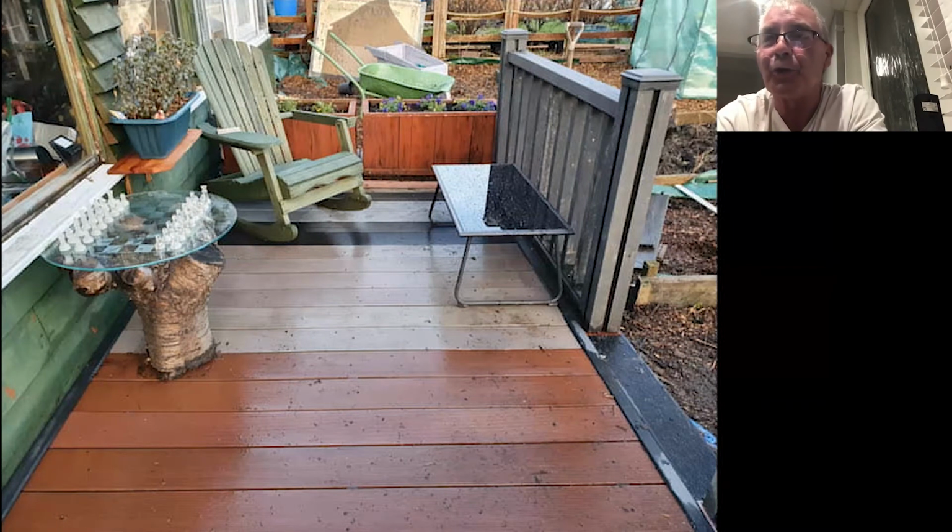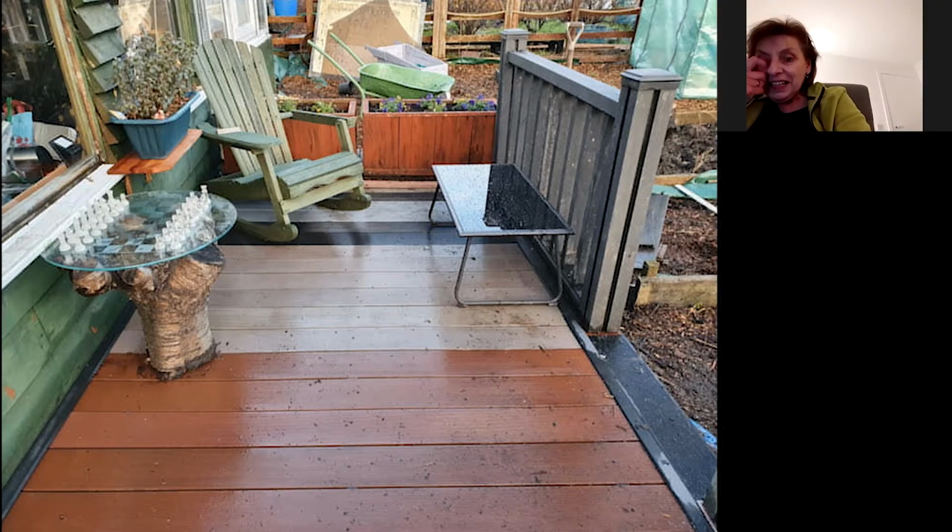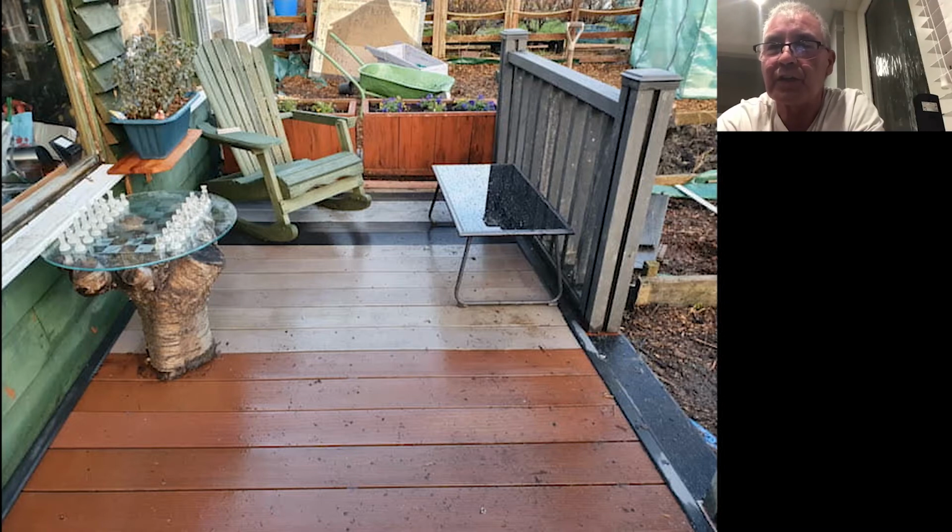I mean, I know it looks good and people go, oh, it must have cost. Everything you see there, the only thing that cost me money was my chess set. And that cost me £5 at the Barras. The tree it's on was actually an old tree, got cut down, and I picked it up and brought it in and varnished it and cut it level and put the chess set on it. Use your imagination, people. It's great what you can do.